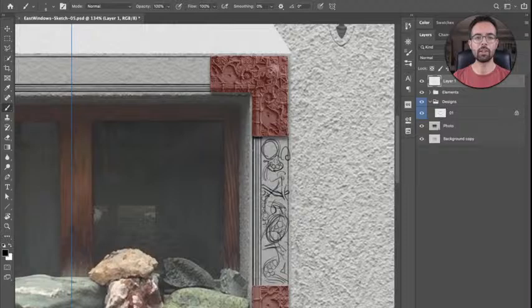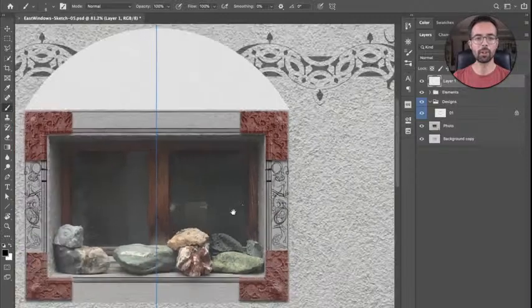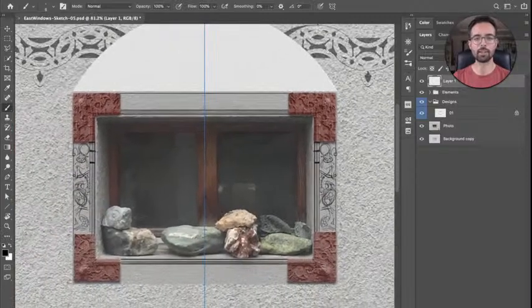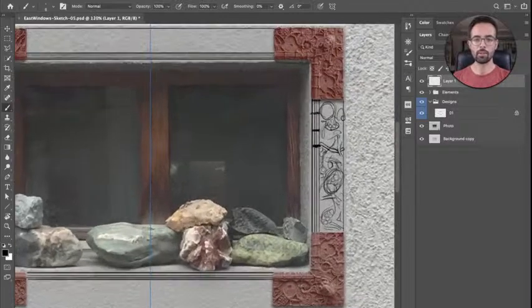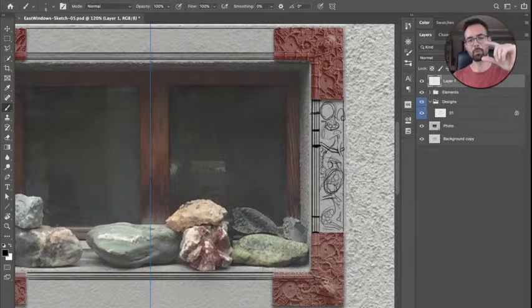Maybe one here, more or less here. Because symmetry is on, it's gonna happen on both sides at the same time, which is quite nice. And instead of going down, down, down, down, I will go to the bottom now to make sure we're meeting somewhere in the middle and not end up scrunched up at the end.